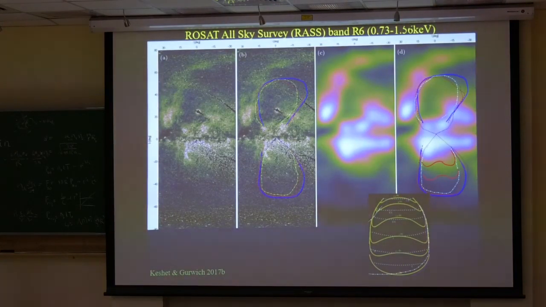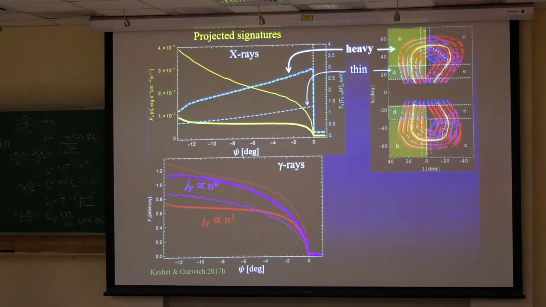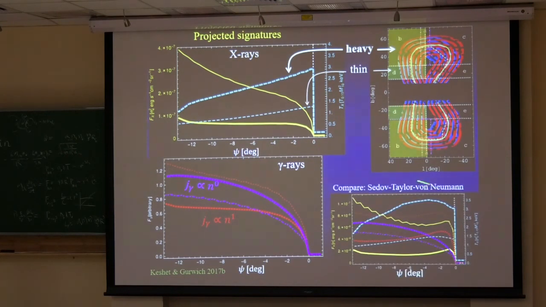I also followed up by pushing as far as I can. This is the result data, which might hide the shell. Is there this kind of contour that we expect from the flux seen here? Maybe. You can quantify this, project your model and see what kinds of profiles you expect. This is the same diagram as before. Psi is the angular distance from the edge inward, and you expect the density and flux to increase inward. You also could say something about the temperature, but I don't have time for this. You should do the same for gamma rays and show that it is consistent with the gamma rays, which we did.